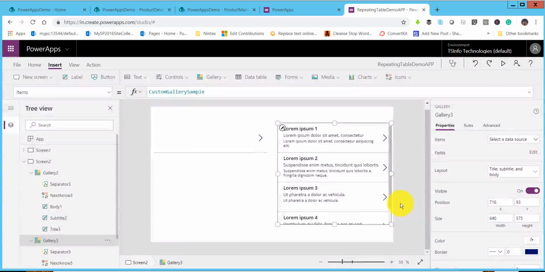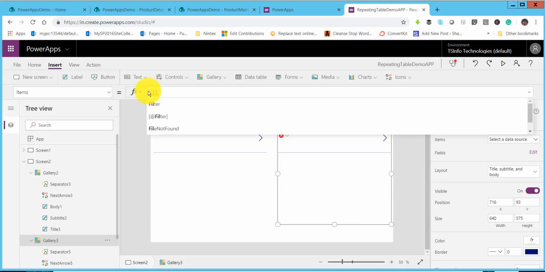And then we will have to write a rule on this. Basically we have to filter a record from our product detail list based on the ID that will come here. So the items will not be a custom gallery summary. Here we will filter the record.